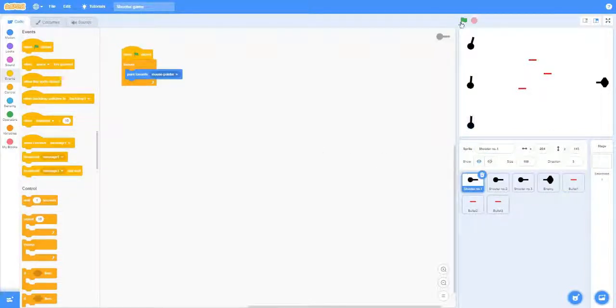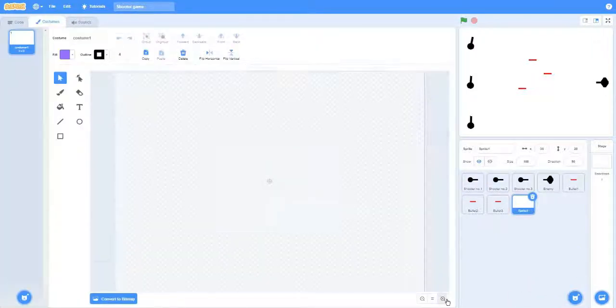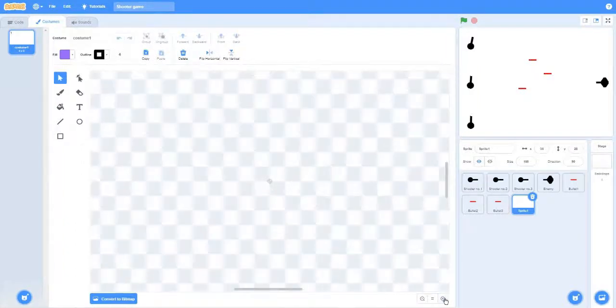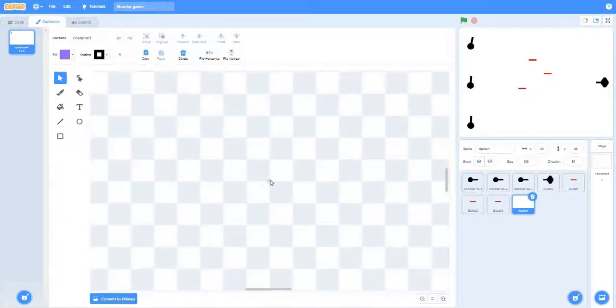So shooter number 1 is going to shoot where the mouse pointer is. All shooters are pointing to the mouse pointer, so we need a crosshair or something like that. So let's paint a crosshair, something like here.